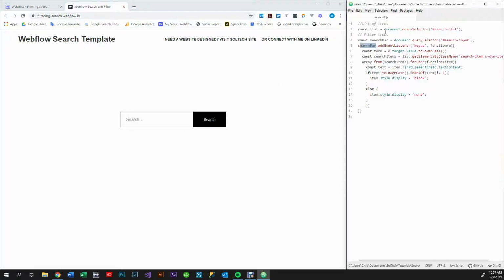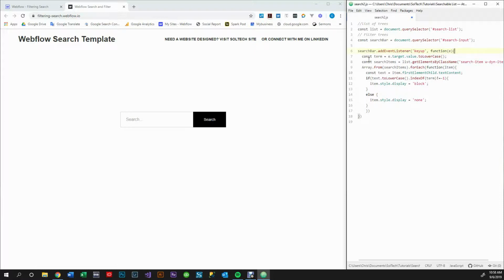In order to do that, you select the search bar, which we created the constant for up here, and addEventListener, which is a method in JavaScript, keyup, comma, function, and you can give this function a parameter name, whatever you want. You can insert whatever you want into this function, and I don't really know how to explain that, but this is how you do it.